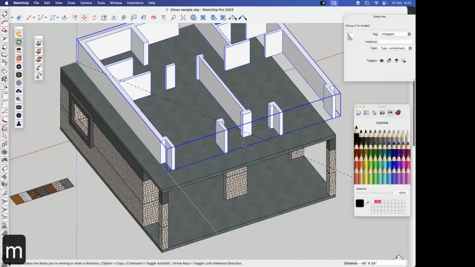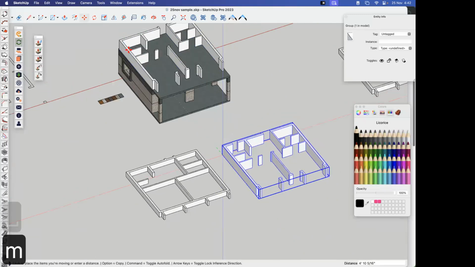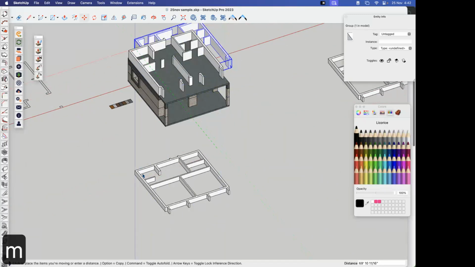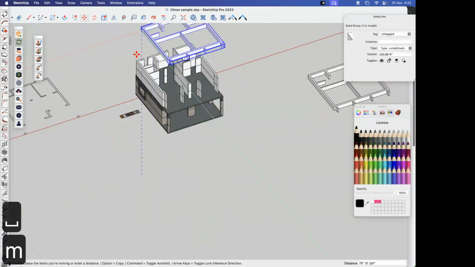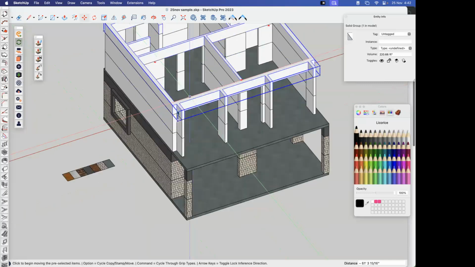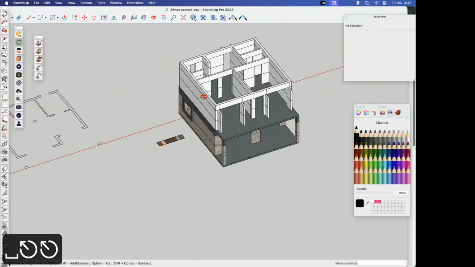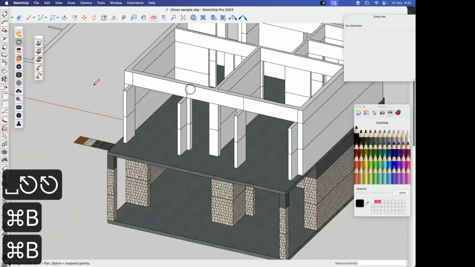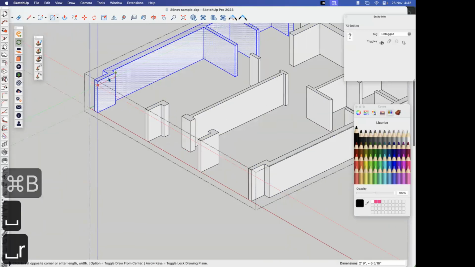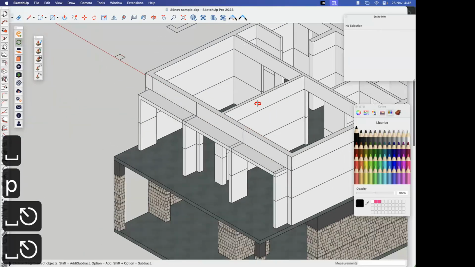So we have the base model, and we have the one where we have all the openings for the window. And then we have a place where all the lintels are held. You can do certain modifications as per your design. Let's say we have one element here which spans all across, something like this.